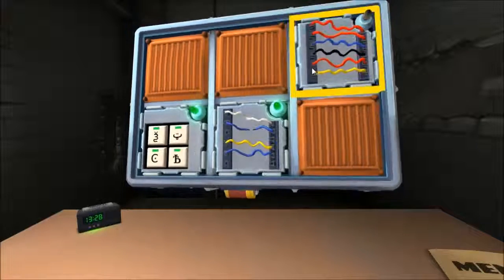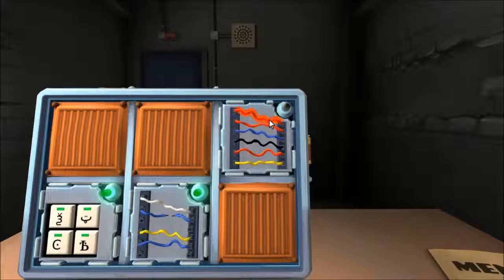Okay, good. Okay. There's another set of wires. All right. Red, blue, black, red, yellow. There's also six. Yeah. Okay. No yellow wires, you said? There's one yellow wire. Okay.